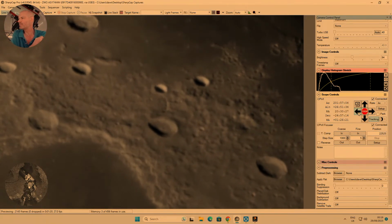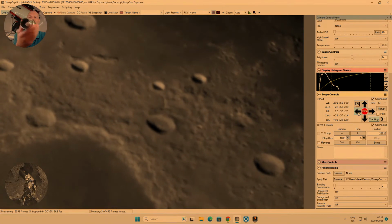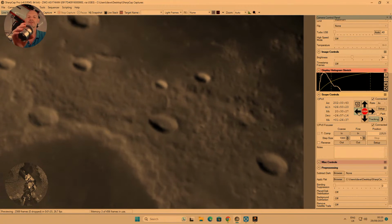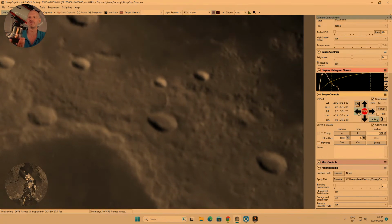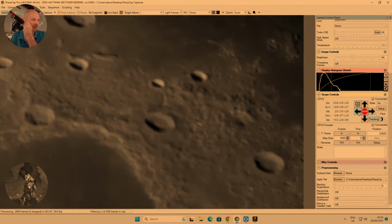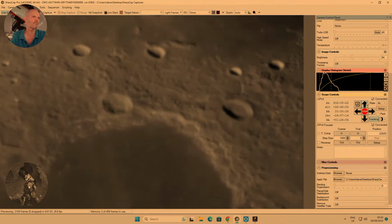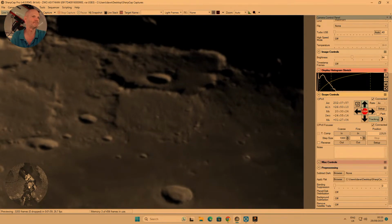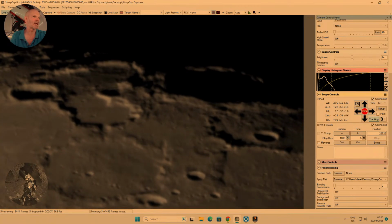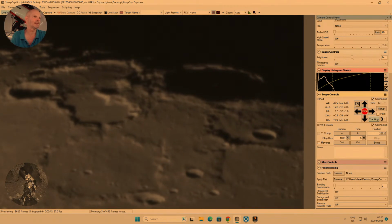Earlier on at the start of the stream, I was using the 2.5x, this is it here, the Celestron Luminos Barlow, which I had in at the start. So with the 2.5x, it takes the native focal length of the telescope up from the 2800 to 7000 millimeters, and then with the 4x it takes me up to the 11,200 millimeters. Conditions have definitely got more stable.